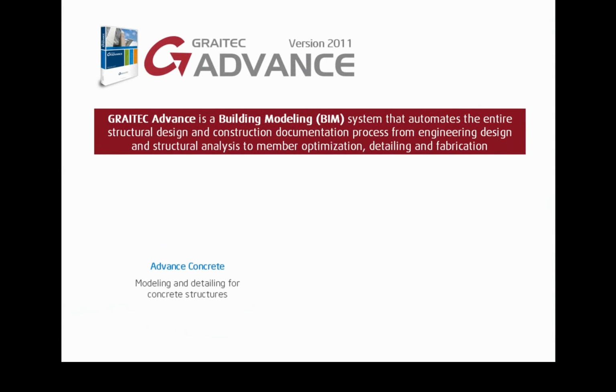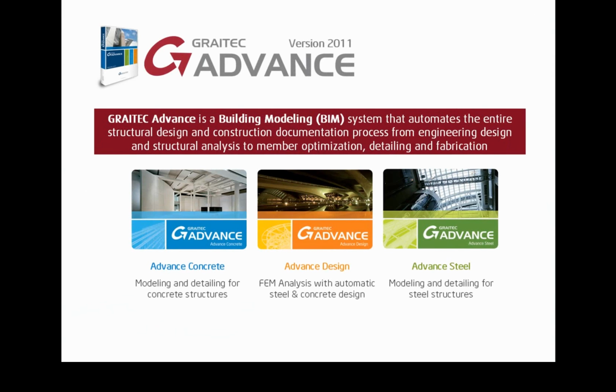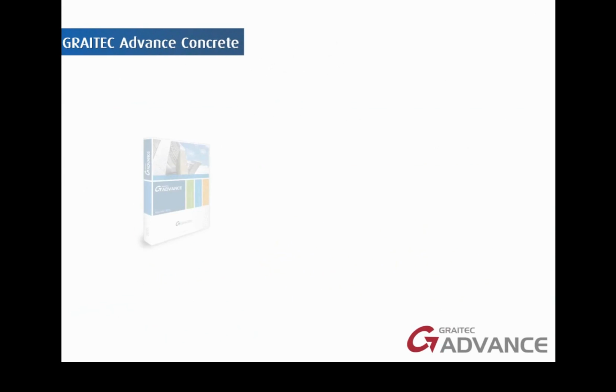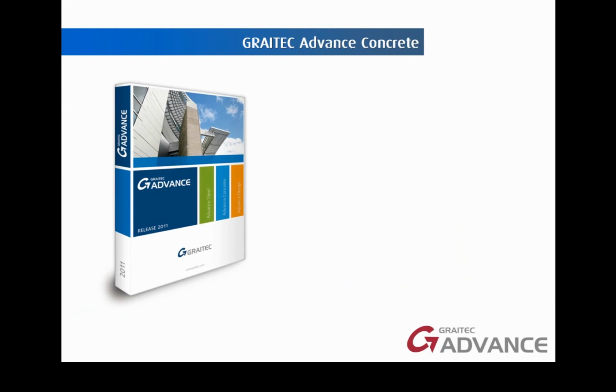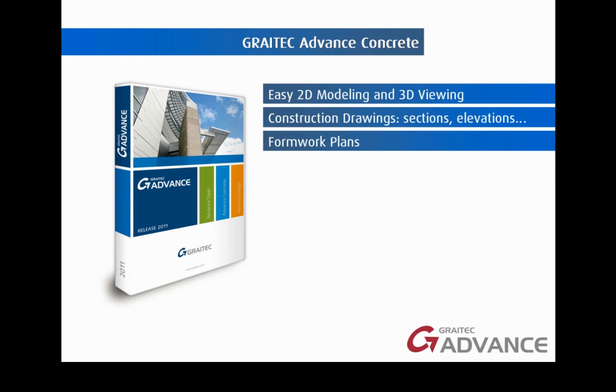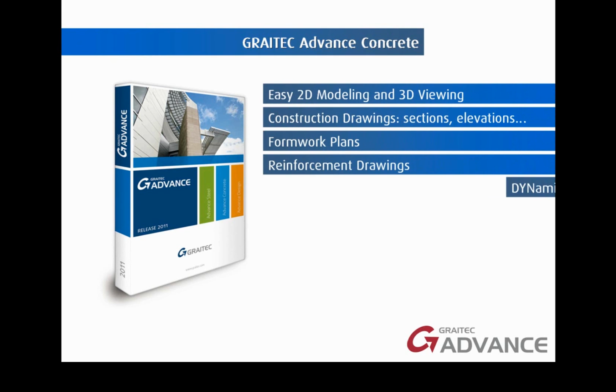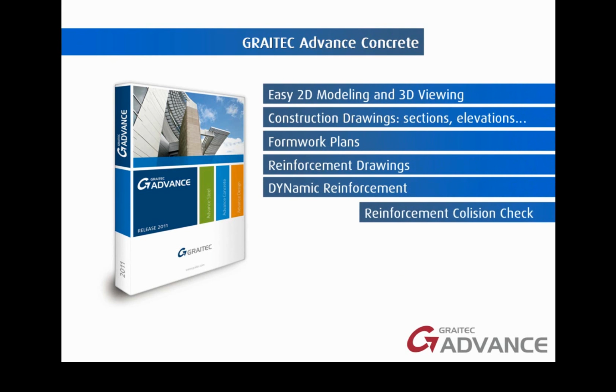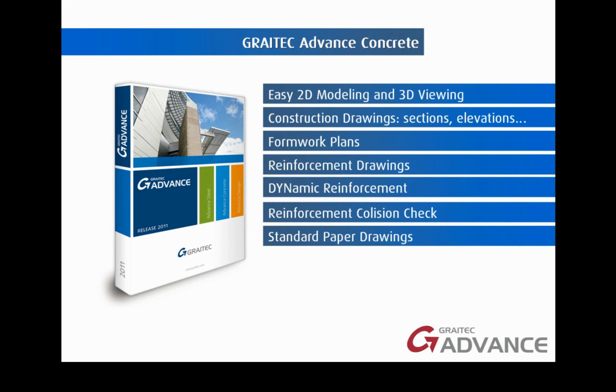Advanced Concrete is part of the Graitec structural beam solution. It is an easy-to-use modeling and detailing software solution for reinforced concrete structures, completely integrated into AutoCAD. Advanced Concrete was specifically designed for engineers and structural draftsmen looking for a program that automatically generates construction drawings, reinforcement drawings, material lists and NC files.